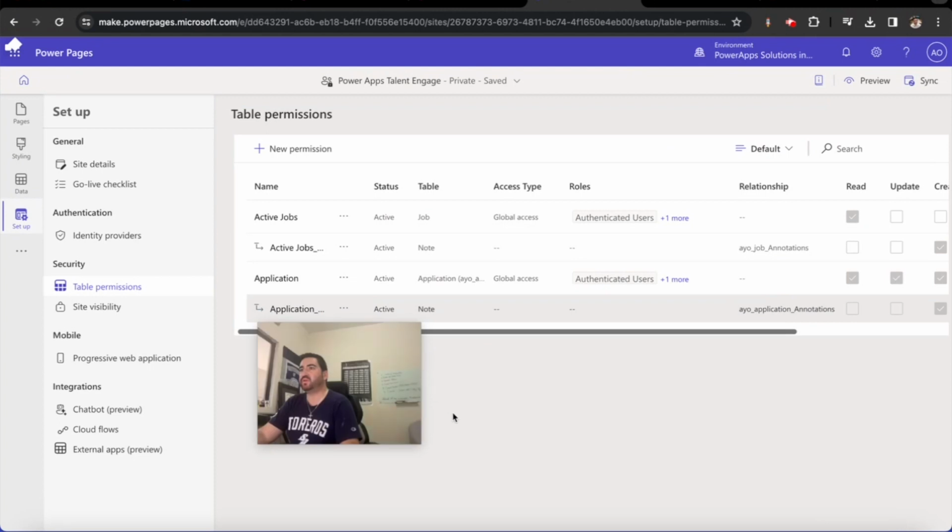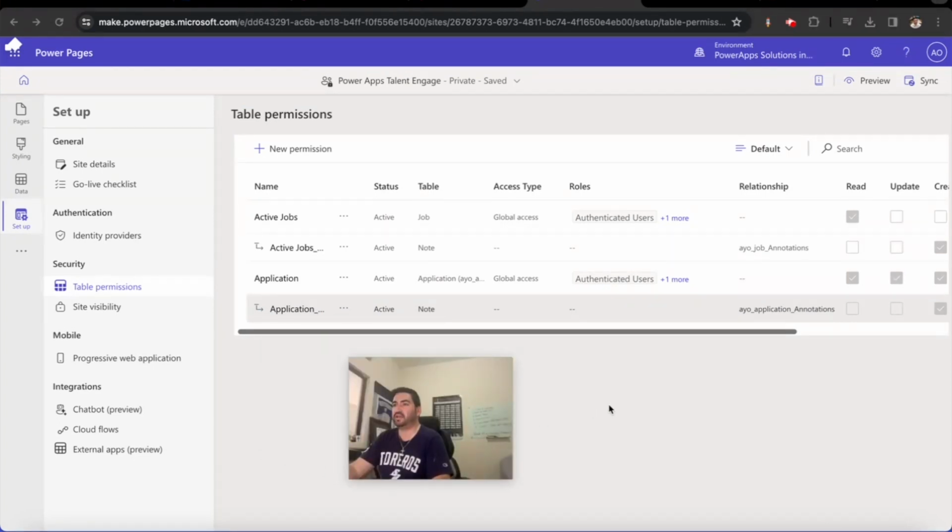But one of the things we need to do fundamentally is get a grasp on the fact that we are a contact in the system. And even though we can see the full list of jobs, there should be another page on the website that shows my jobs and that's sorted by, or filtered by, the current contact. So in our next video, we'll show you how you do that.